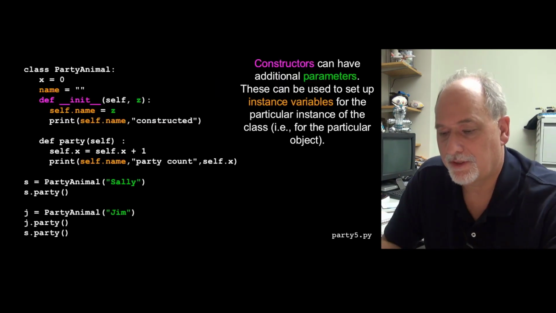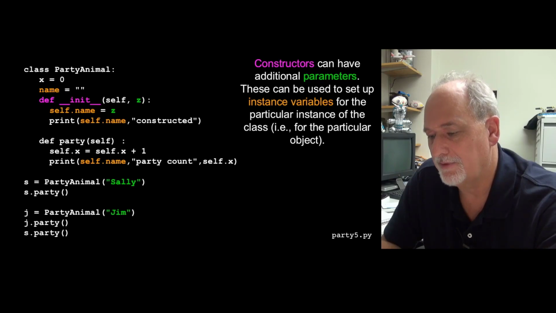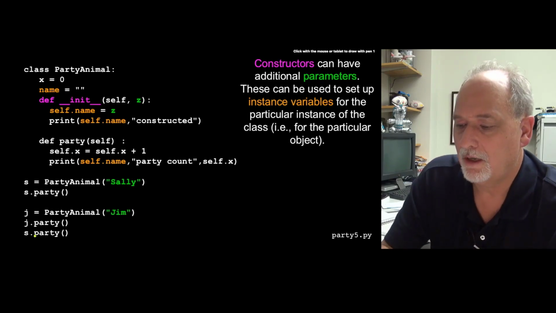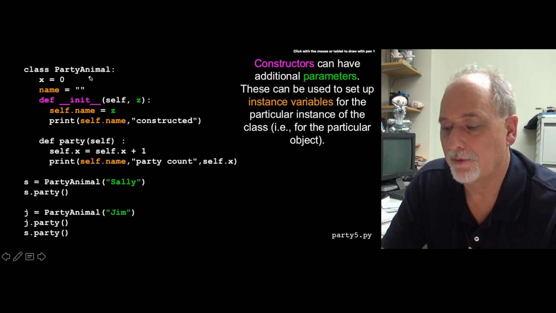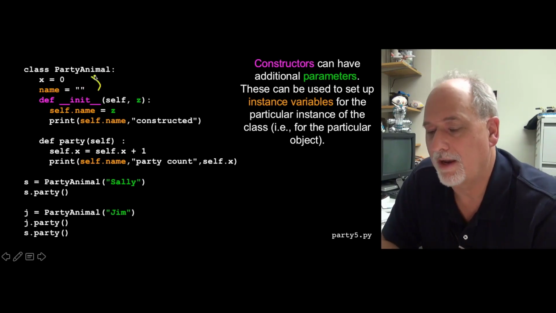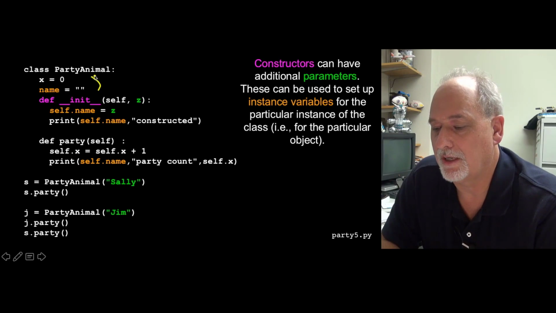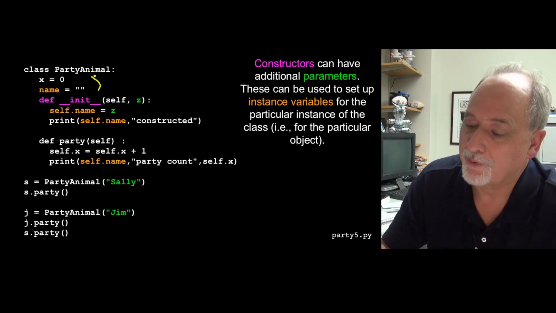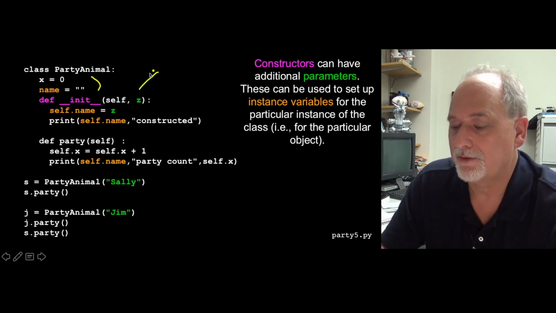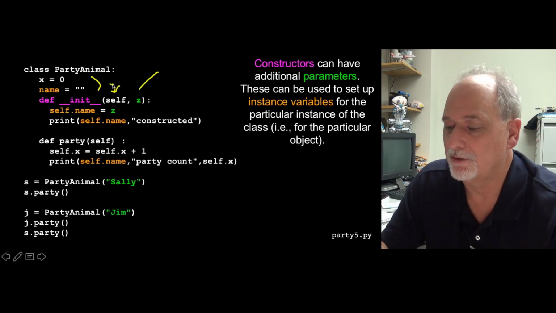So this code here, I've taken out the destructor, and it shows a little bit more information. So now we're going to put two variables in here. We're going to have a current score or whatever, and a name. And we're going to start it out as blank. And this time we're going to add a parameter onto the constructor. And so the self comes in sort of automatically as the object is being constructed.